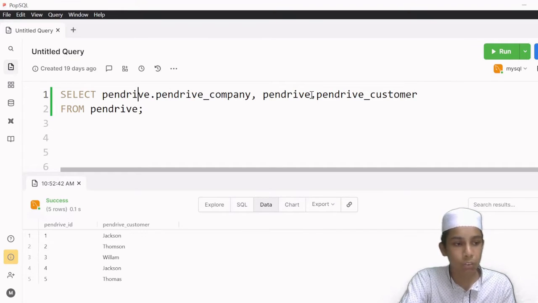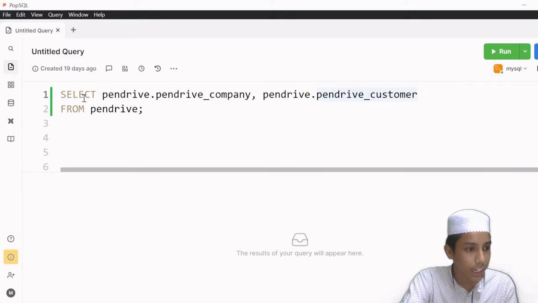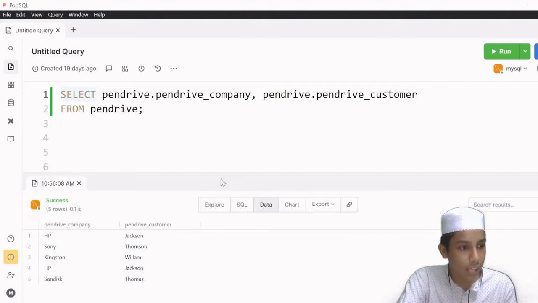That's why we have given select pen drive company, pen drive customer. So if I close this one and select again and run this one, as you can see here, it is working.